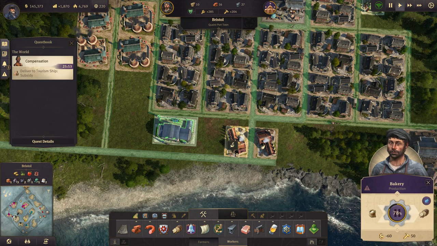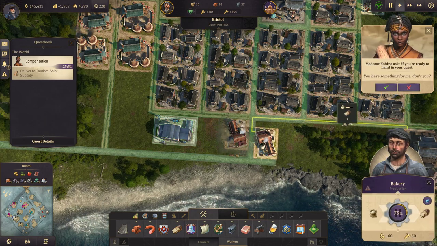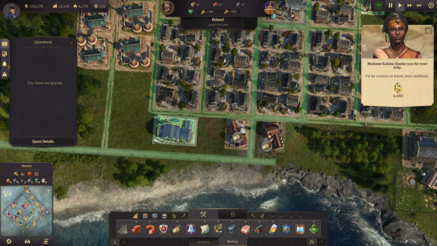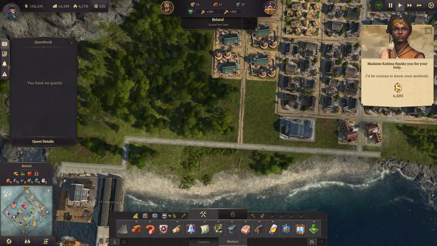We're going to... You have something for me, don't you? I do. There you go. I'd be curious to know your methods. Right. We're going to do that.